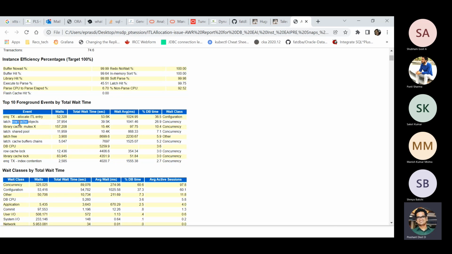So these are basically low level locks, or a low level locking mechanism, that is used to protect the memory based areas. Like we've got dedicated latches for your shared pool, and you've got a dedicated latch for your DB buffer cache, and the latch that actually protects the memory structure within the DB buffer cache is called latch cache buffer chains. So a latch is a low level serialization or scheduling mechanism which is used to protect the shared data structure in the SGA.